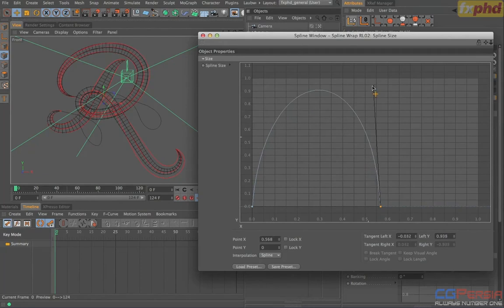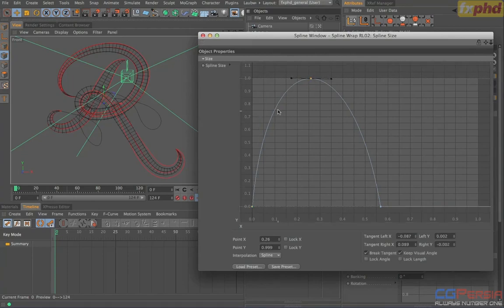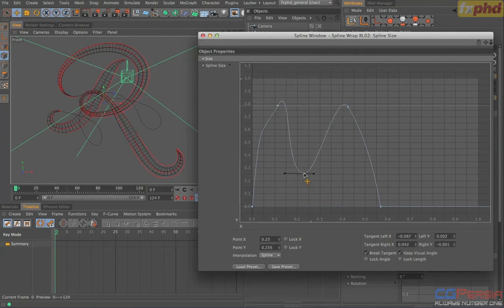So now we can pull this up. We can pull this one up. But you can see that what happens here is it's going to the thickest point here. So we're going to need to just control click on here and just add in another 3 points, just as we did before. And let's just do this pretty quickly. Pull this down. So it's somewhere around there. This is looking pretty bad, that curve.